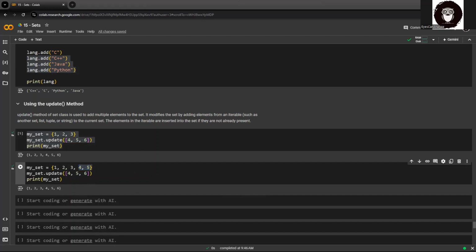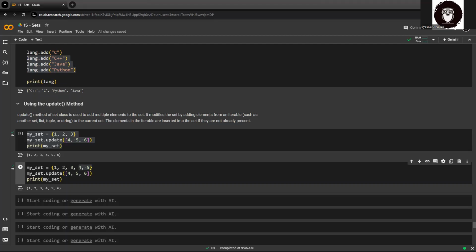So this is another method of updating a particular set. This was an updated set. What we can do is we can also update a single element.